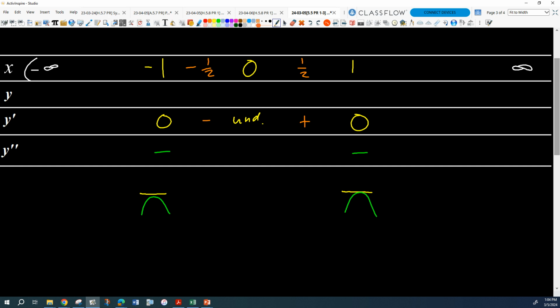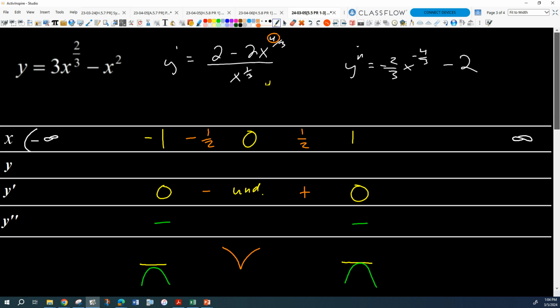So what does that look like? What's going on at that critical number? Minimum. It's going to be a sharp minimum, isn't it? So it's going to look something like, I'm not going to put in any concavity, but it looks like that. Well, actually, the concavity, we do know what it would look like. What is the concavity? It's negative. So I could be a little more accurate. It's going to look like that. Agreed? That make sense? Okay, so we got everything we need. If we just anchor this with some points, we got this.